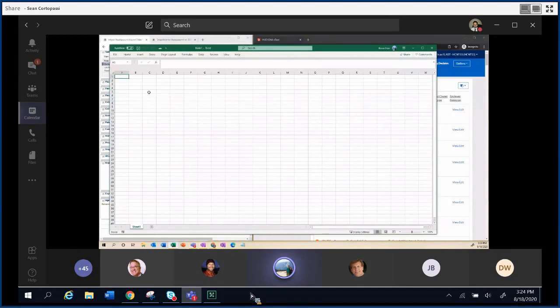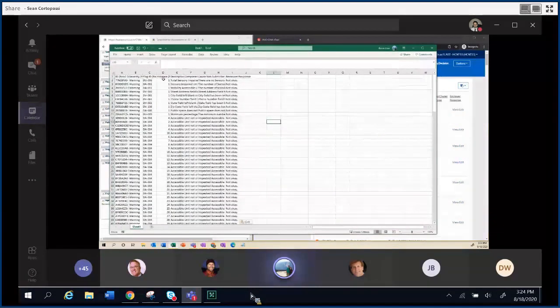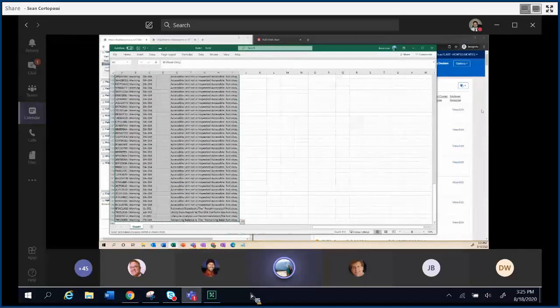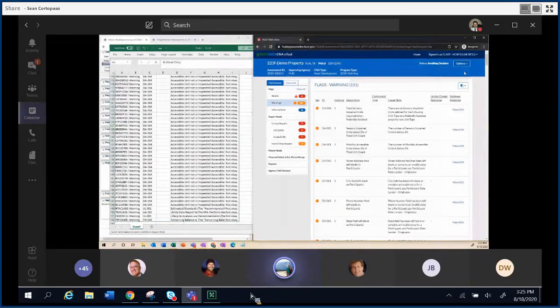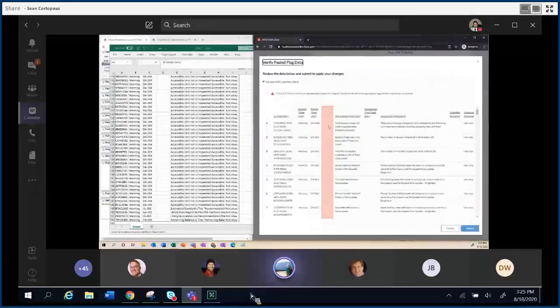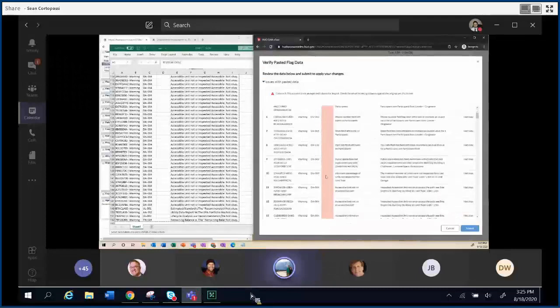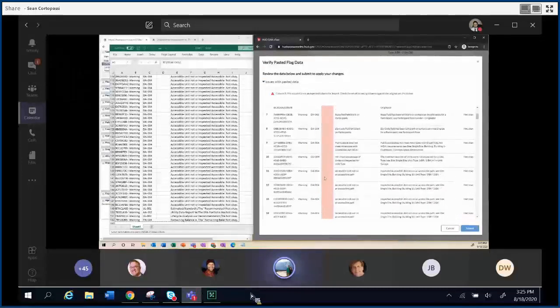So I'm going to paste this in, but let's say I messed up and deleted one of the columns. That's mandatory, that's required. What it's supposed to do is catch that when you try to paste that in. So I jump back in here, hold the button, paste data in. It catches it for me. It says column 5, there's something wrong with this column, meaning I'm missing one of the required columns of information, so it won't even let me submit.